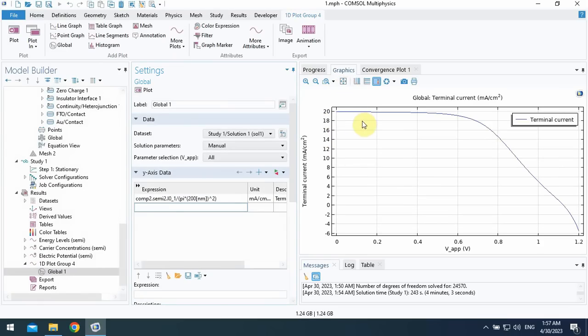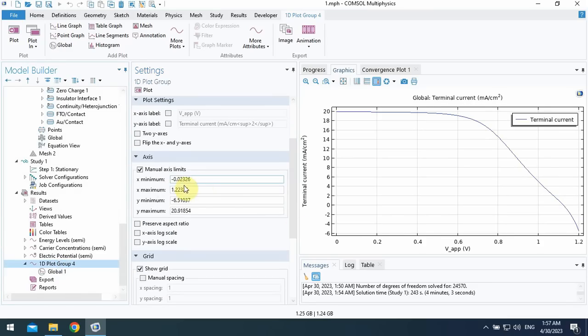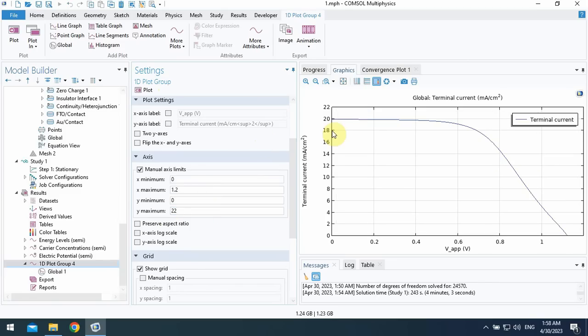As you can see, let me use manual axis limits, x from 0 to 1.2 and y from 0 to 22. The terminal current in milliampere per square centimeter will appear here from 20 to 0, and the IV curve is correct.